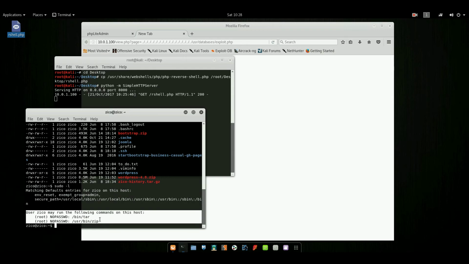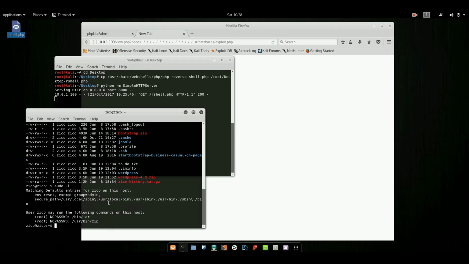There are two possibilities for root privilege escalation. I'll show you both. First, the zip escalation.